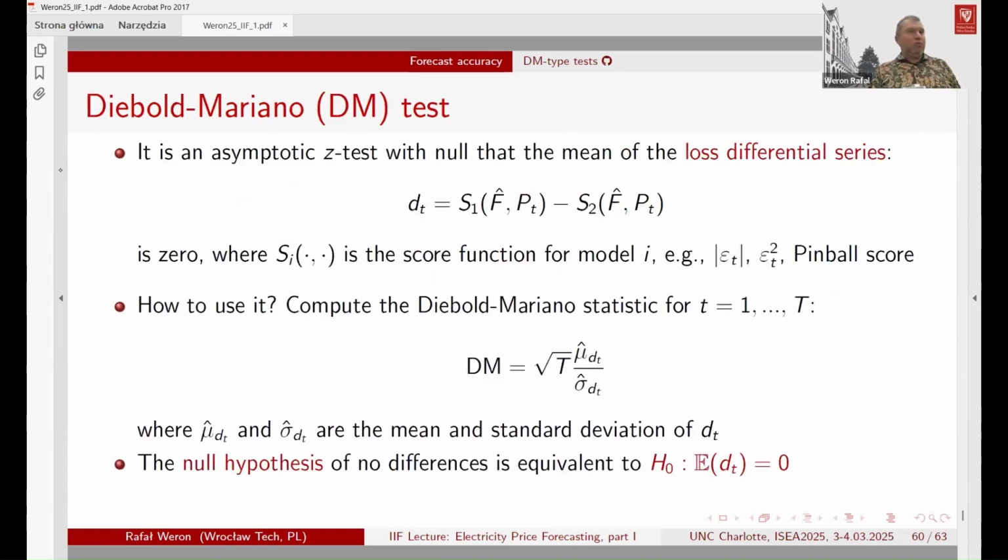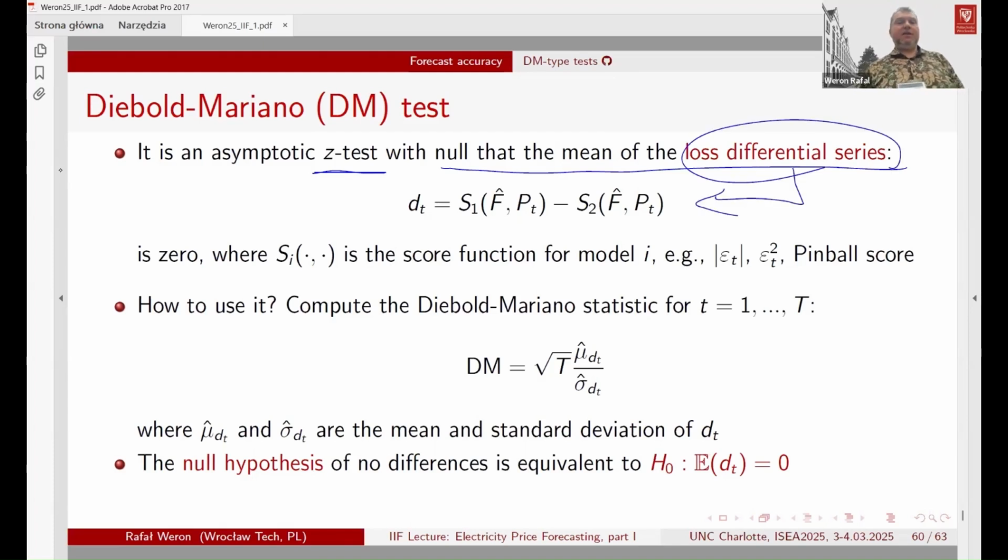Okay, so the Diebold-Mariano, what does it do really? If you know a bit about testing and the Z-test, it's an asymptotic Z-test, and the null is about the mean of the loss differential series, and this is this guy here. So essentially, let's say your score function is an absolute value.